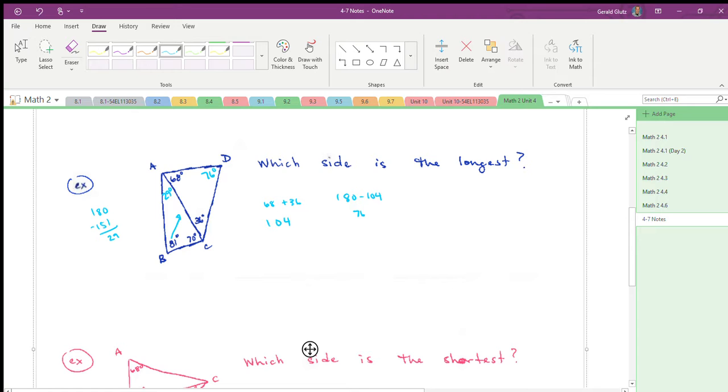So this one's kind of tricky because now I have to look at the 2 angles. Since these are both the biggest angles, this is the longest side for each triangle. Actually, it's not that tricky. If it's the longest side for both triangles, it's going to be the longest side in the whole figure. So AC is the longest side.